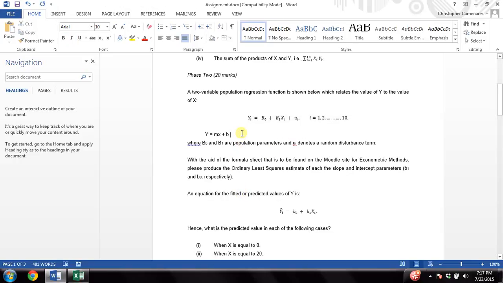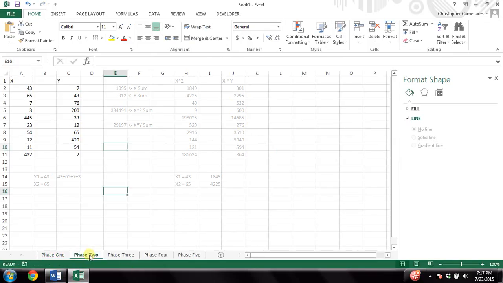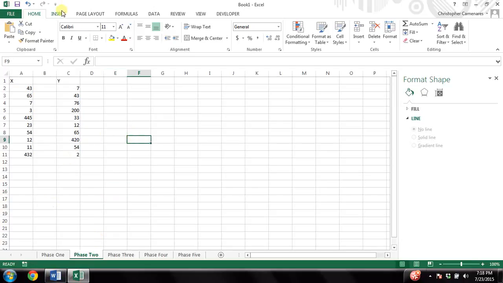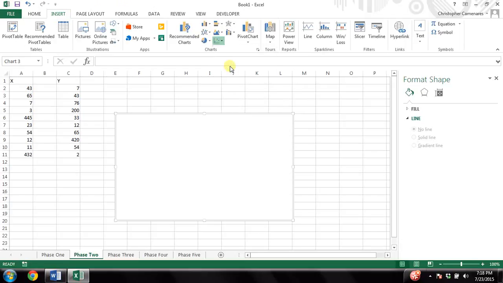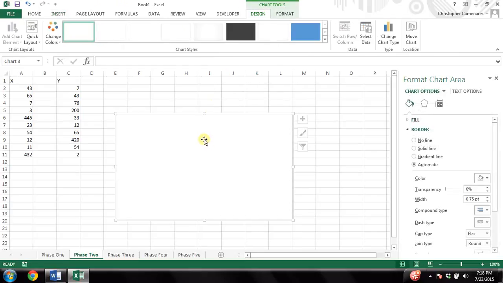So let's see how we can actually do this. There's many different ways to use it, many different software where you can utilize it. In Excel, we're going to do it pretty much straightforward. We'll go to Insert. We're going to have a scatter plot.